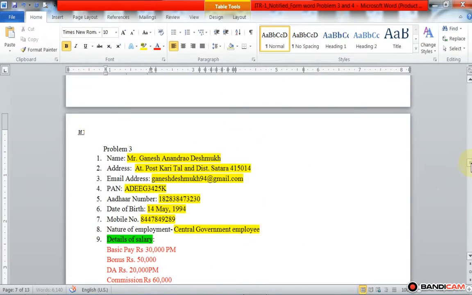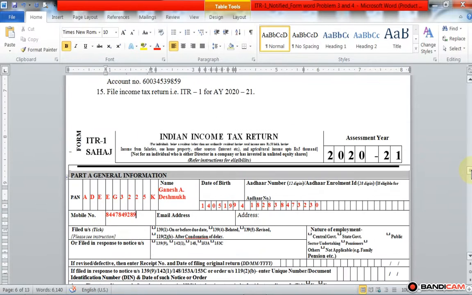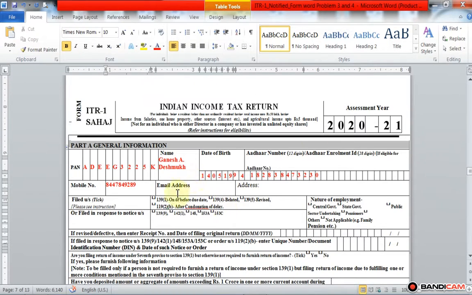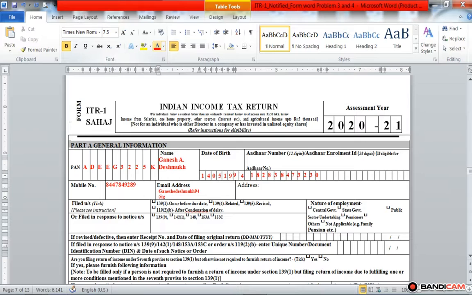Then email address, which is given, that is Ganesh Deshmukh94@gmail.com.